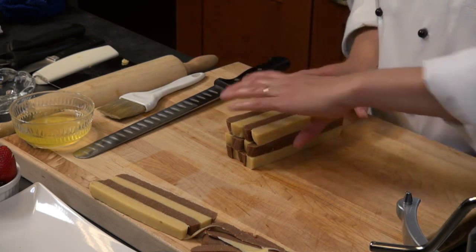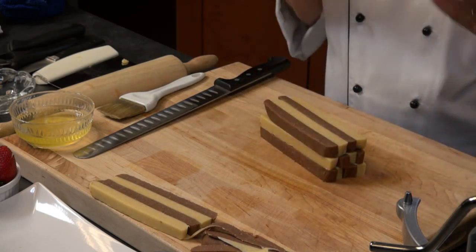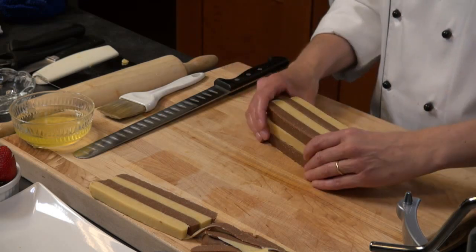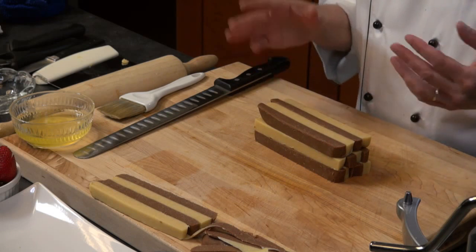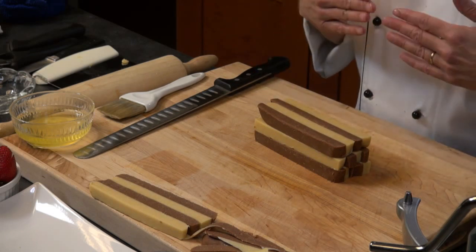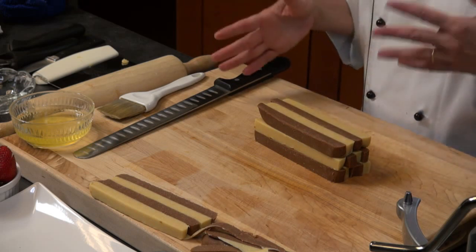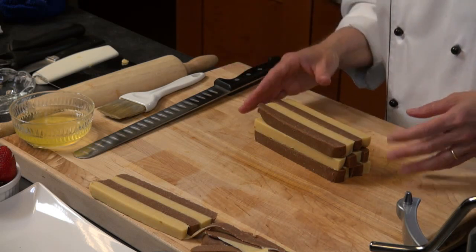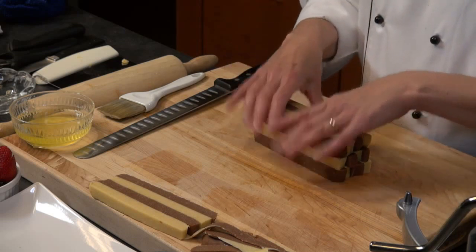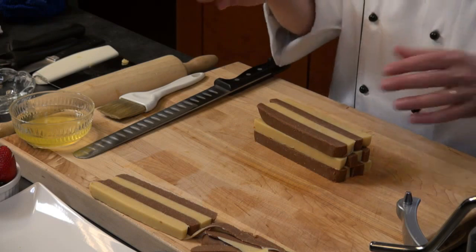Okay, so next we're going to be enrobing this in the dough. You can cut these and use them the way that they are like this. Otherwise, you can finish them with enrobing dough on the outside, which is what I like to do. But sometimes if you're in a bakery, you're making a lot, or you don't have time, or you just don't want to do it like that. So I'm going to be enrobing this with the vanilla dough. For a different look, you can also use the chocolate dough too.